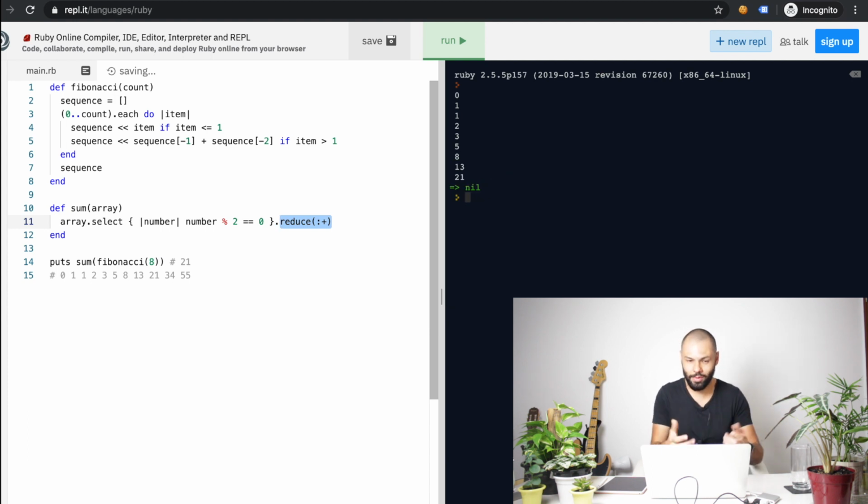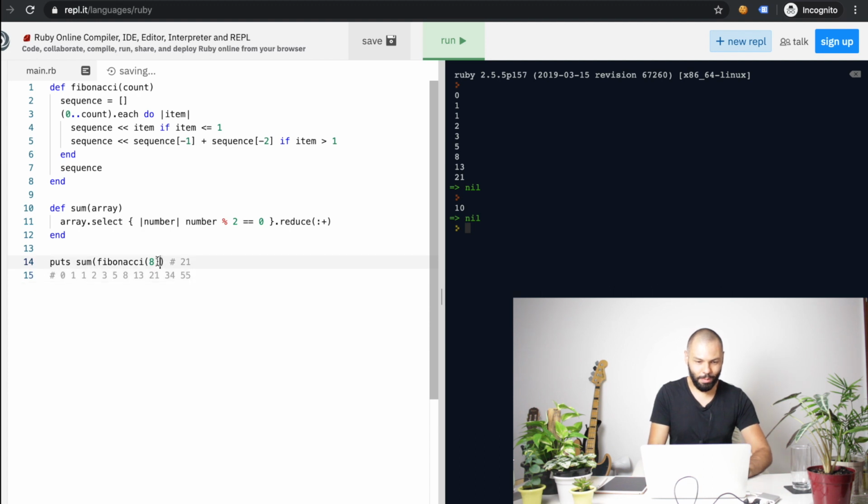We did that in a previous video. And yes, this is almost plain English. You're just saying, array, please select all the numbers where the number is divisible by 2, and please reduce the list of numbers that you have found and sum all of them. If you execute this, let me see, 10. So we have 0, 1, 2, 3, 4, 5, 6, 7, 8, and the numbers that are divisible by 2 are 2 itself and 8. And now you have the sum of them, 10.